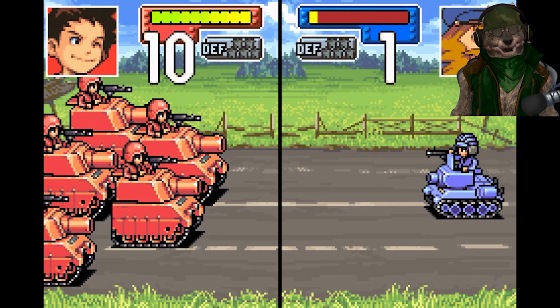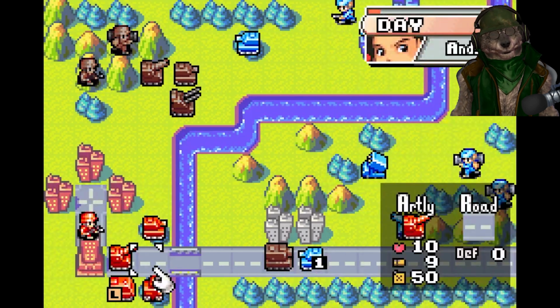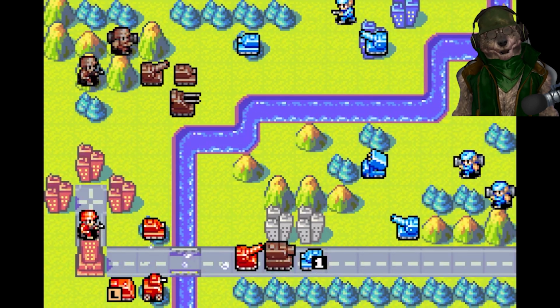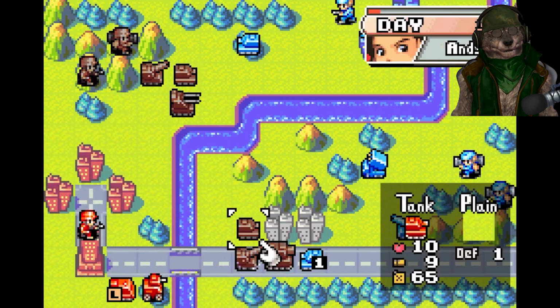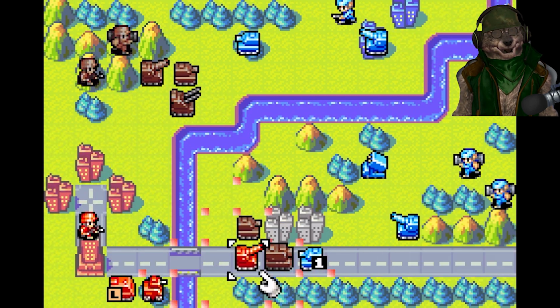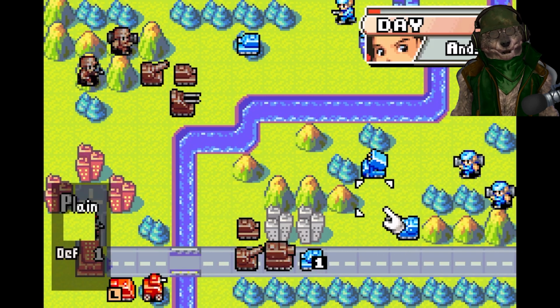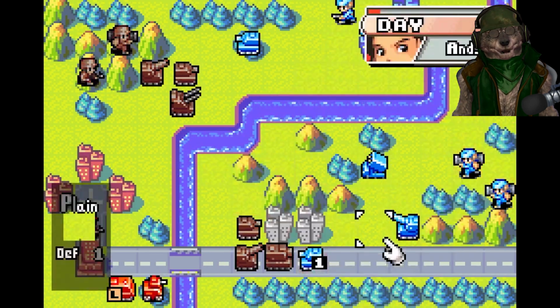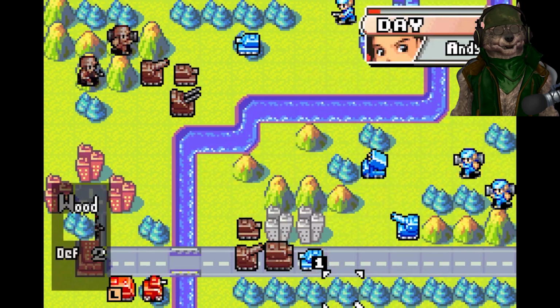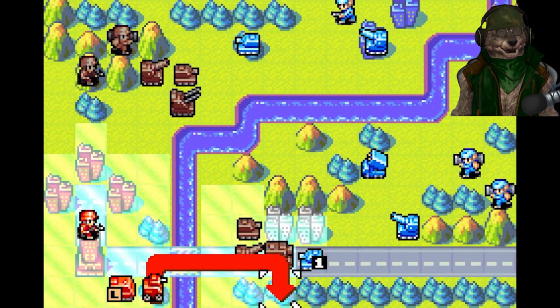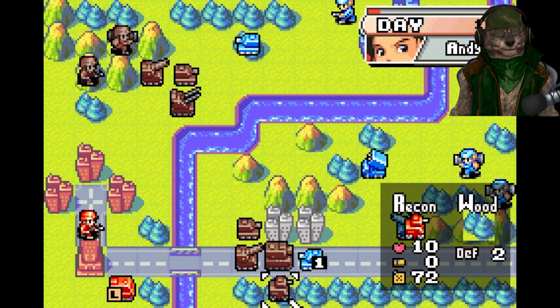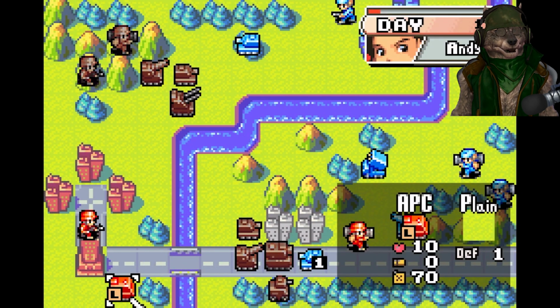Okay, so our medium tank did almost a critical blow. Well, it is a critical blow to this light tank over here. We're going to pile these guys up like so. Now I'm piling them like this again because of the firing range on that and on that. Got to be aware of these long distance troops because they will give us quite a bit of a headache here. We are going to move the recon troop right here just because we can.